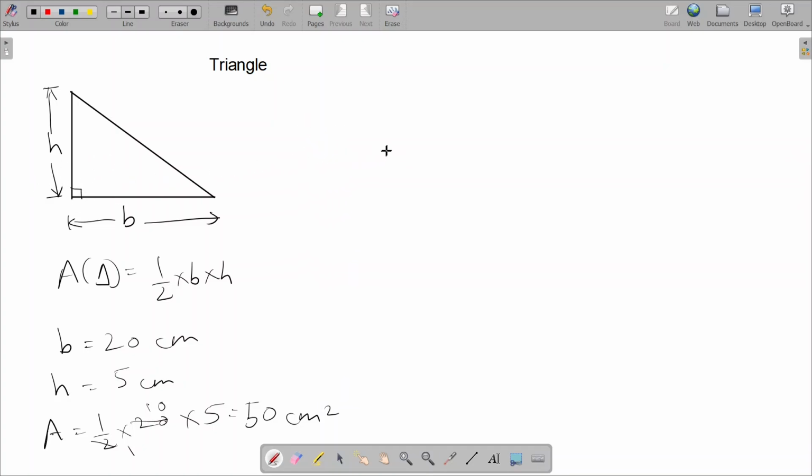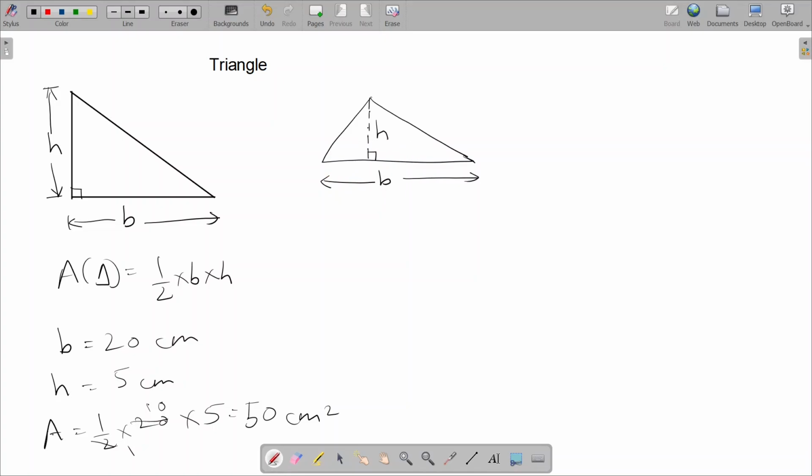But what if the triangle is not a right angle triangle? It's a normal triangle like this one. So this is the height given. This part is vertical, this is perpendicular to this side. So this is called height, and this full thing is called base. So again, I'll repeat. This line is height, and this line is base.